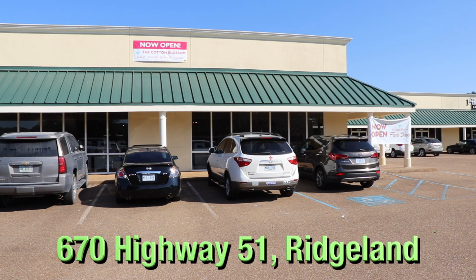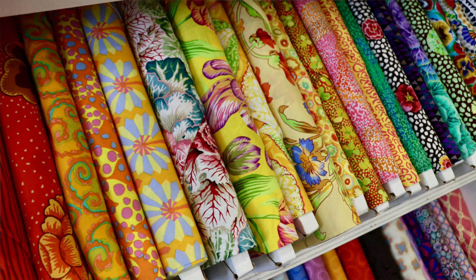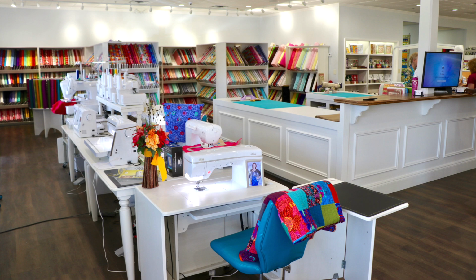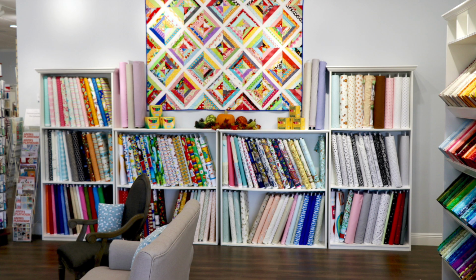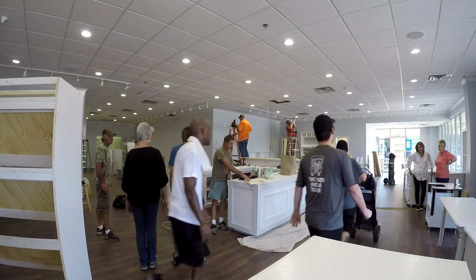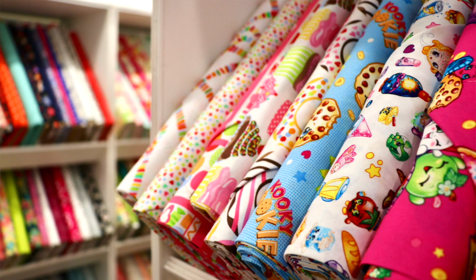Well, when we designed the store, we really have such bright colors and beautiful fabrics. We wanted to display that as best we could, and we wanted it to kind of look like a candy store. All our fabric is kind of like candy for quilters, and we wanted to be sure that it's displayed in a beautiful way. And so that's where we got our inspiration. Our job when we move into a new space is to put the Cotton Blossom personality on that space. So crown molding and beautiful displays and beautiful lighting. It's got to have our stamp on it for sure.